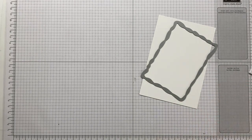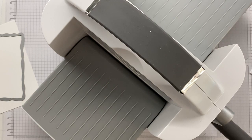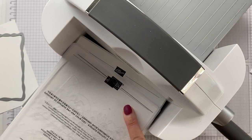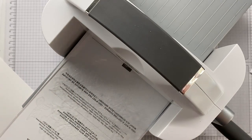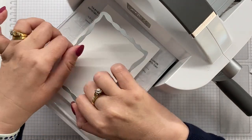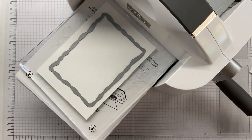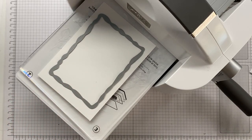So pop these out of the way, create some space, bring over our Stampin' Cut and Emboss machine and my plates. Right. Ta-da. So I have plate one, I have plate two, and I have one plate three, which is the bottom plate that I cut into. So I keep my plates quite separate. I have a bottom plate that I use for cutting, and then I have a top plate that I use. So it does indent, but I can see through it really, really well.